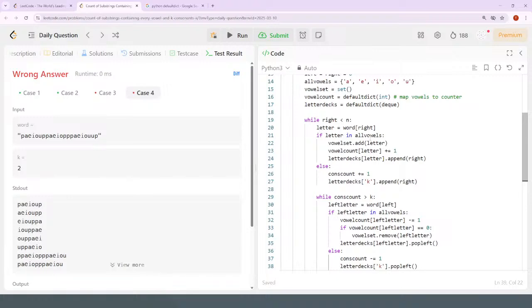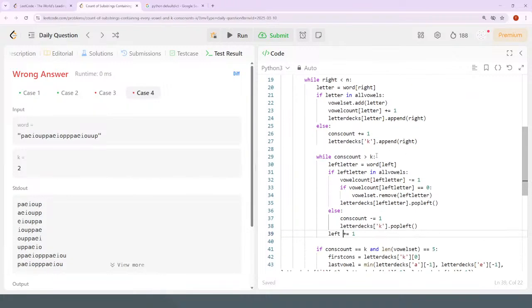I add it to my vowel set if it's a vowel, increment the vowel count, and add it to the spots where I see that vowel. Otherwise, it's a consonant. I add to my consonant count. I add to the spots where I see consonants. And then while I have too many consonants, I'm going to have to remove it so that there's a correct number of consonants.